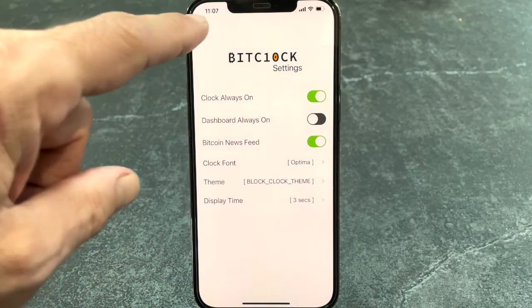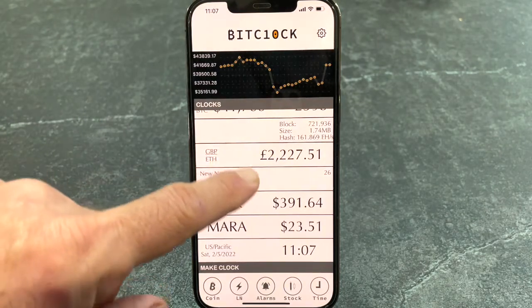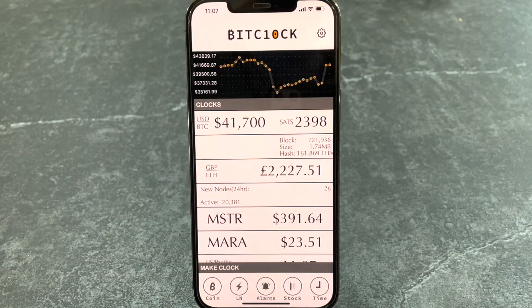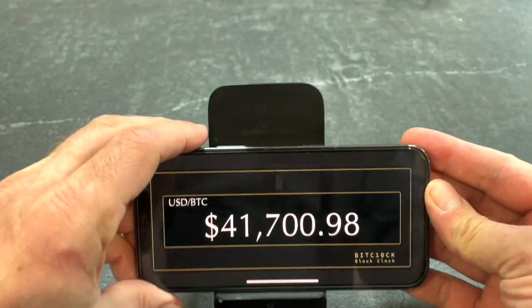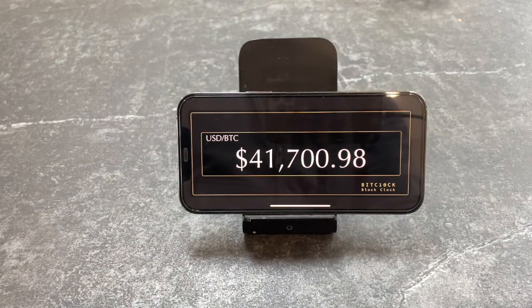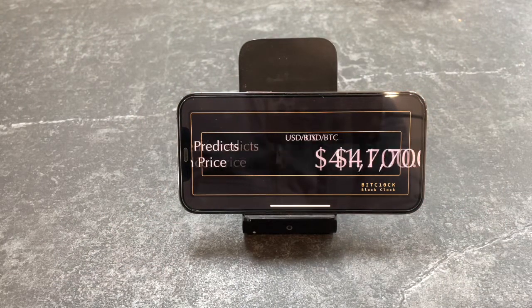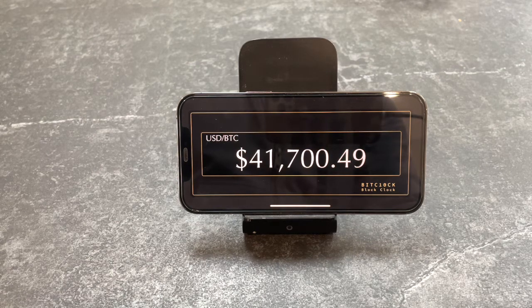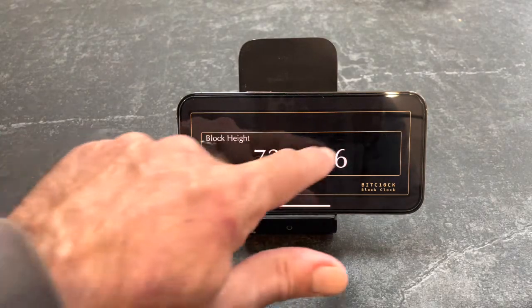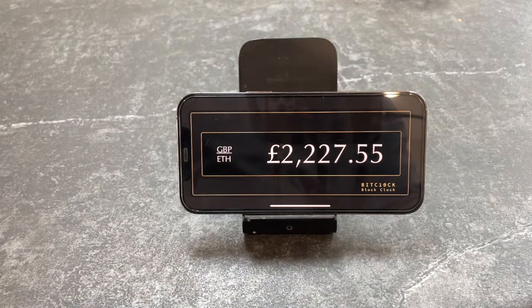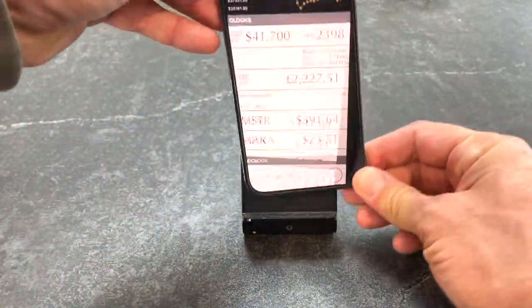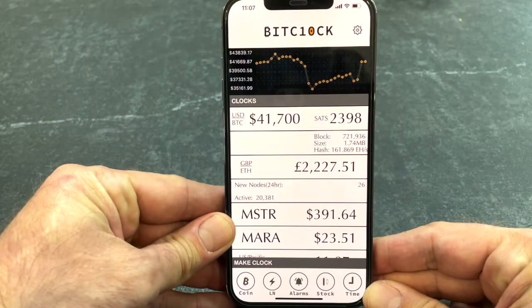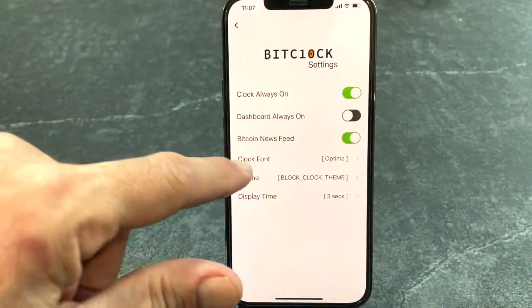And then let's go back. You can see all the fonts changed. Let's go ahead and enable the clock. It's really easy to enable the clock. All you do is put it in landscape mode, and it will automatically enable the clock. You can just leave it and it will scroll through all the data that we chose, real-time data. If you want, you can flip through it. If you want to scan through and try to find another data point, put it back in portrait mode and you get your dashboard.